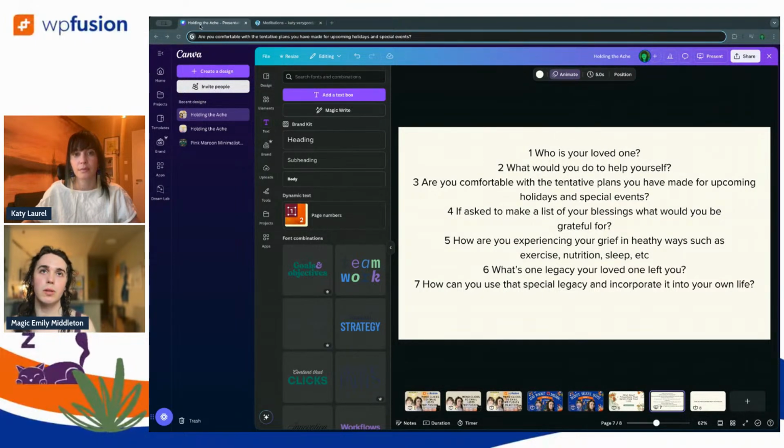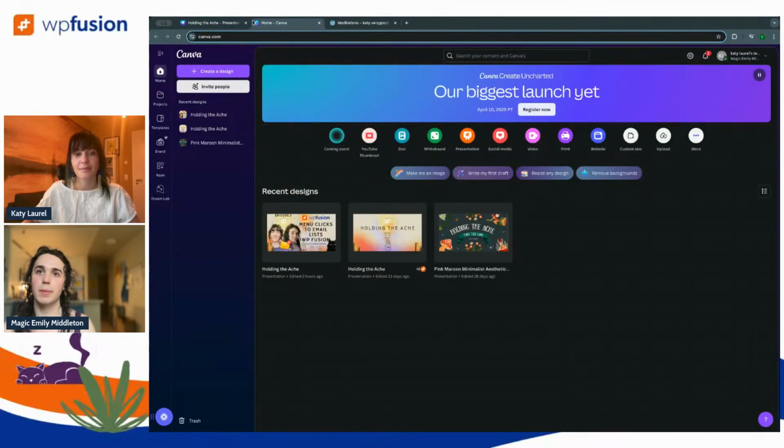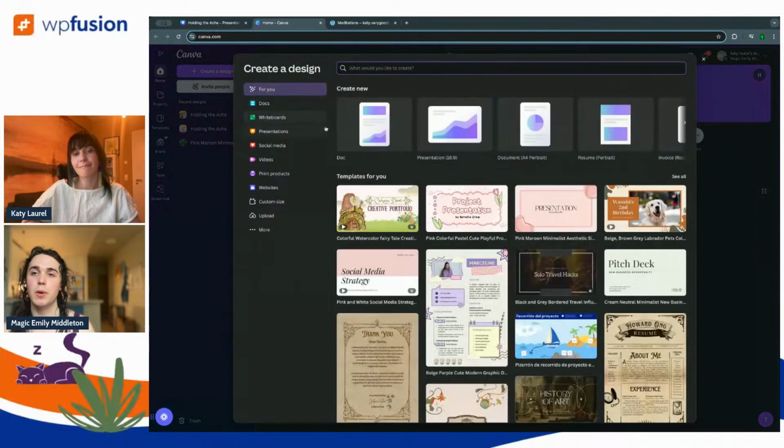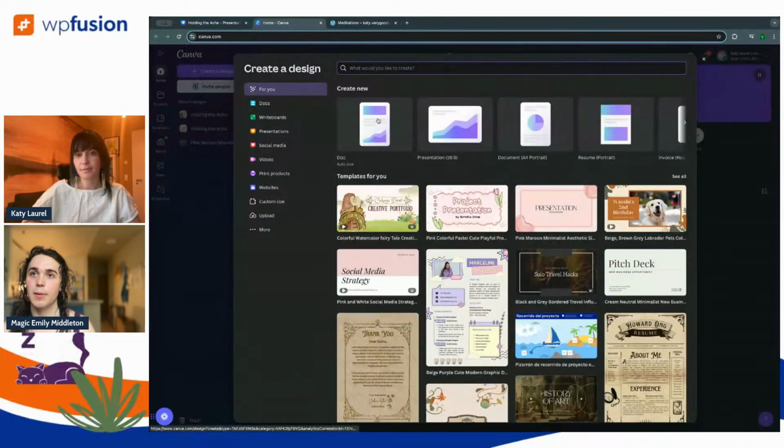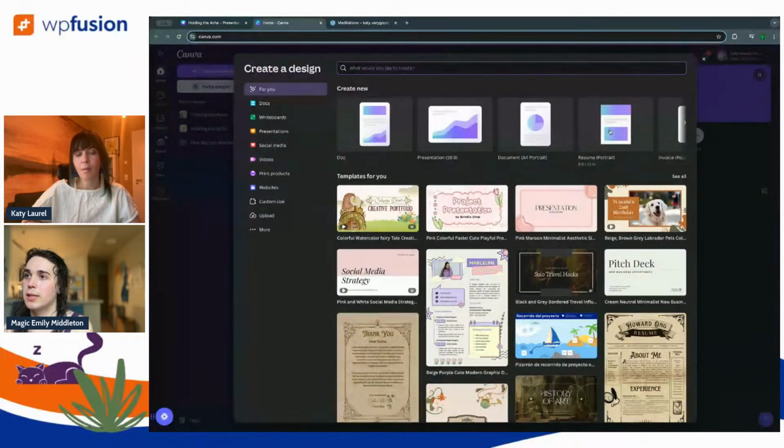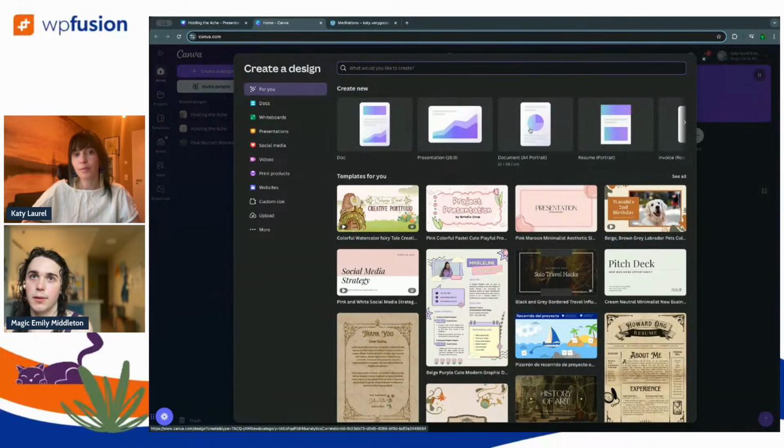Let me go to the Canva homepage and jump in. So we have these 3 designs. For a lead magnet, we're probably going to be creating something like an ebook or a PDF download. I'm going to want a vertical format, something like a doc, but maybe a portrait style item. So let's do a resume portrait.